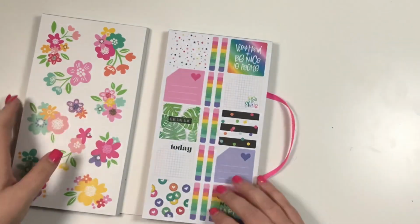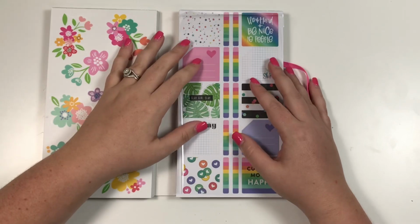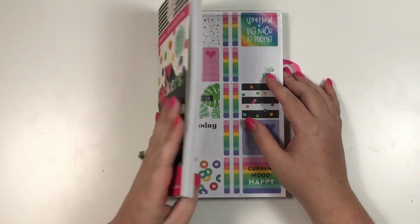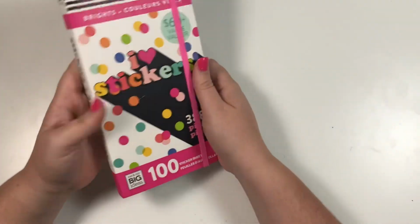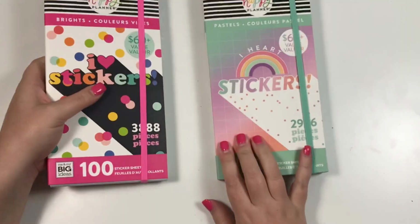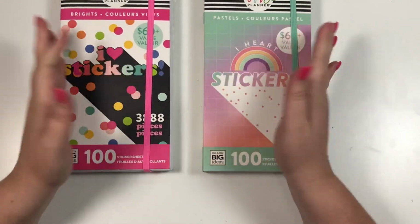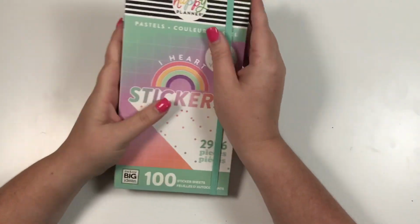So that is the bright sticker book. I think you probably saw that it's literally two pages of every page, and so it's super easy to share this with a friend. Of course, when you share it with a friend, they wouldn't necessarily have the really cute book. But what you could do is, one of you could buy one and one of you could buy the other, and then you trade, and then you get both for the price of one, and then you each still have a book to store it in.